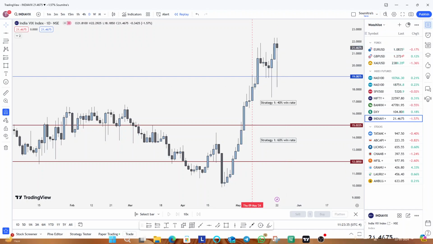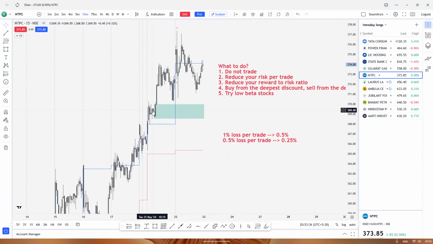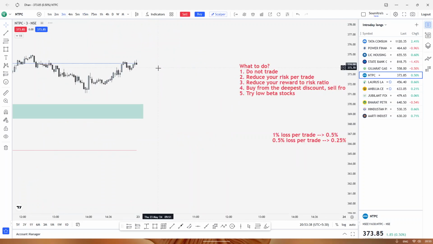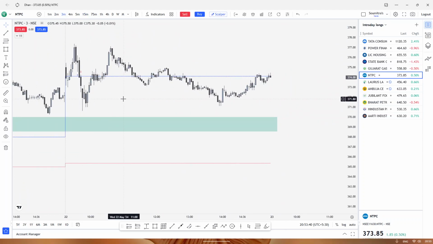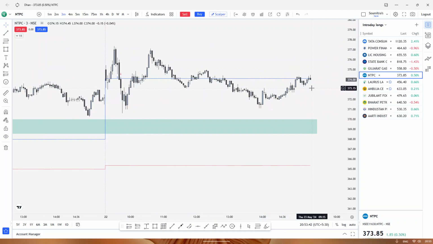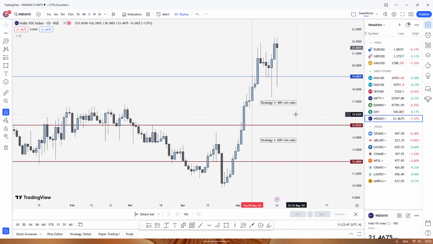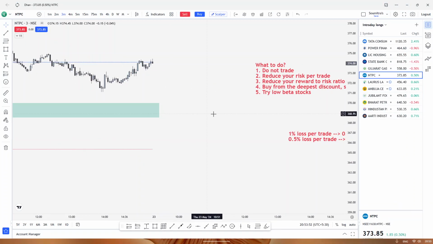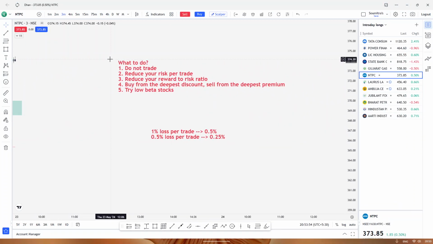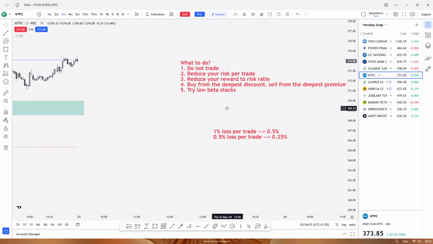So that's it for now. I just explained the scenario today, how I encountered the stop loss here, what is the problem in the stock, and what is going on in the market regarding India VIX and comparison with Nifty. And then I have given you certain suggestions on how to deal with this situation. This is based on my experience and my knowledge. You may or may not agree with this, and that's it.